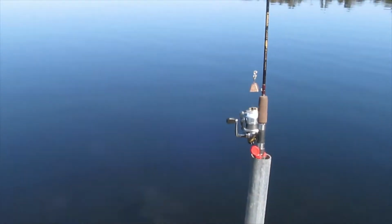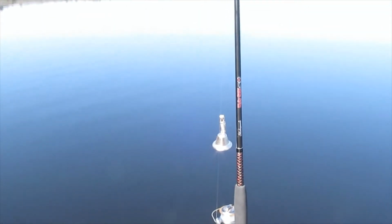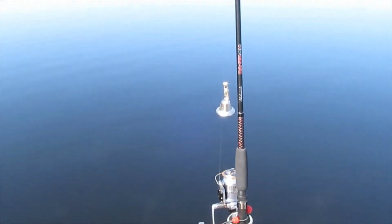But that's basically the bait rig I'm using, and I got my little bells on, so if I get a bite, you know, typical trout outfits. You get a bite, that bell jams up there and alerts you as you're dozing off. So, hoping for supper, letting you know, Trail Boss out.